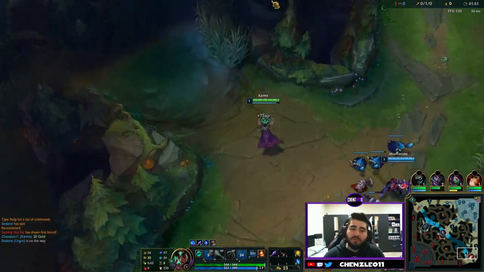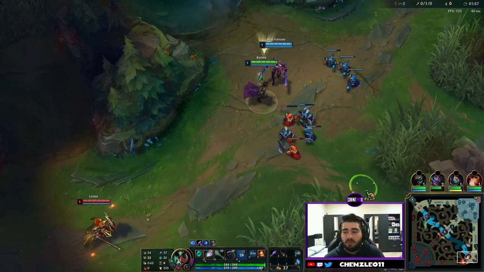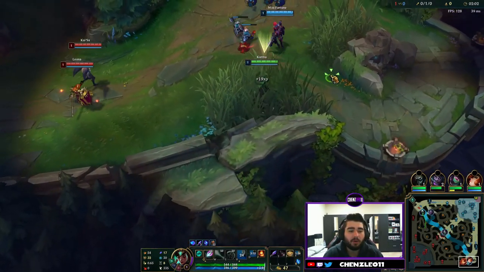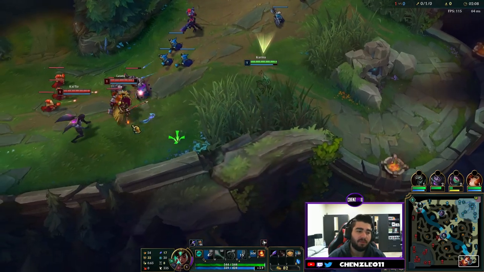And I like her because she provides a lot of poke in the early game, and she actually provides a lot of shielding and utility in the late game, especially when you build Shurelya's, which is the first item you rush. So in the early game, what you want to be doing is just trying to poke with your Q and your R, like your enhanced Q. So I'll explain that in a moment. But that's pretty much it.